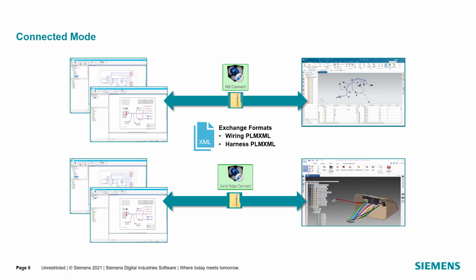The functionality automatically switches between wiring mode and harness mode exchange as needed within the same application. Any selected objects in NX or SolidEdge will be cross-highlighted in your diagram, and vice versa. For example, selecting a wire in VeSys will cross-highlight the corresponding shortest route path and the devices in NX that the wire connects to. Available objects include connectors, devices, wire bundles, splices, wires, multicores, clips, grommets, and so on. For the following demo, we will be utilizing Connected Mode to handle the exchange of data between VeSys and NX.